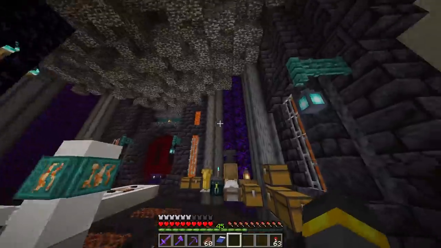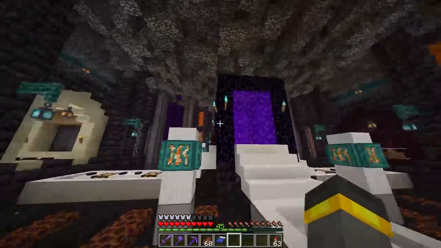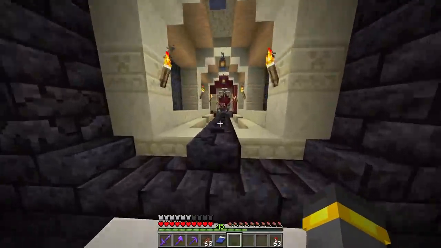Respawn anchor on the other side. Dripping blocks on the corner. They look so cool. And it's a circle and a four-way portal right there. And then another hall going out this way.